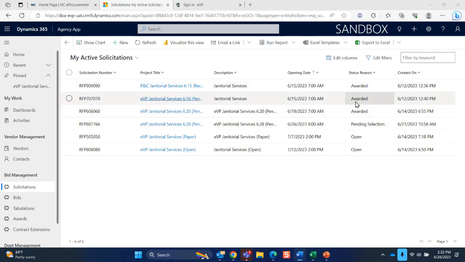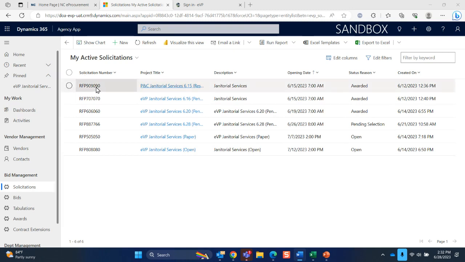And then awarded means that you've done that and you've said, okay, this person is getting the contract. You indicate that here in the system and everybody knows about it, and you're closing out the process. And now you're going forward just managing that contract with the vendor. So those are the 4 status reasons that you will see here and we think are important to describe.